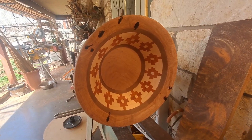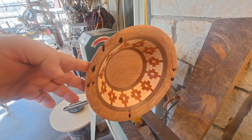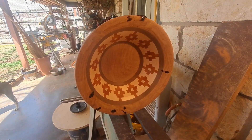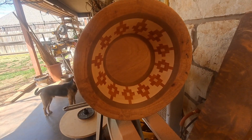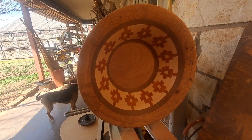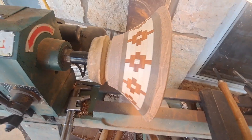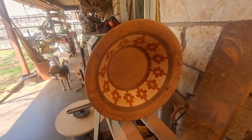I've got the mesquite bowl mounted back up. The black super glue has had enough time to dry, so I'm going to turn it and sand it and hopefully not have to fill any more holes. It looks like that's going to work. Sanded it with 120, and now I've got to go through 150, 220, 320, 400, and 600. So for the next 45 minutes or so I'm going to be out here sanding. I'll show you what it looks like when it's all sanded up and hopefully get some clear on it today.